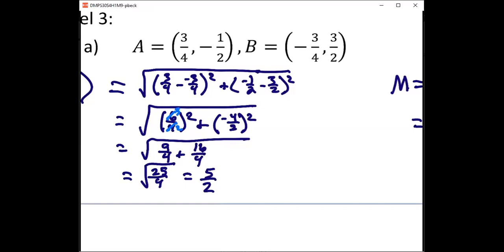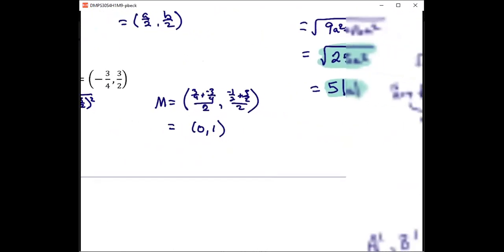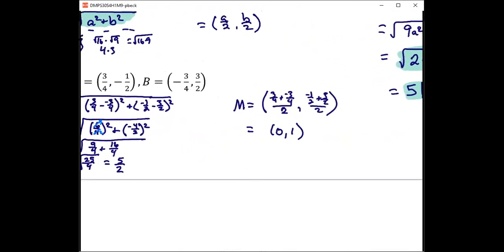Something that I do want to point out is I did leave this written as negative 4 over 2 squared. And the reason for that is because I'm kind of mentally seeing that I have 3 halves squared from this problem, negative 4 over 2 squared. So why did I leave it that way? Just because I knew that I was going to need to have a common denominator, which is what was going on right here. Midpoint, same thing.